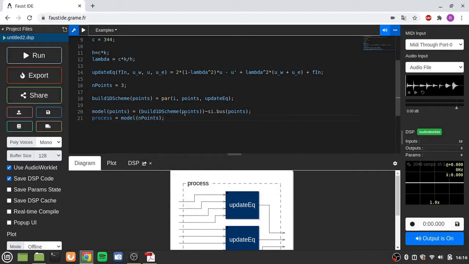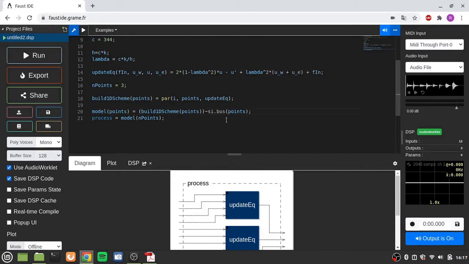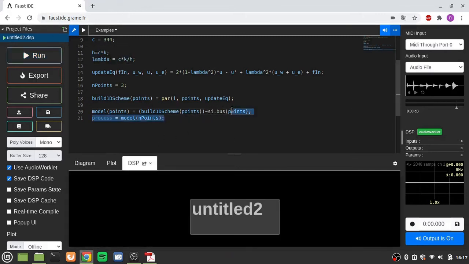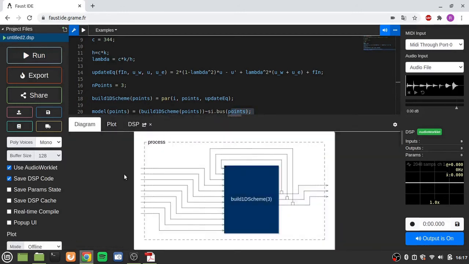So here what we did is we declared a feedback loop using the tilde operator, and bus is simply a way to call a number of signals in parallel. So here we are requiring that what comes out from this goes in a feedback loop inside a bus with 3 signals. So let's try and run this. Okay, so this is what we get.